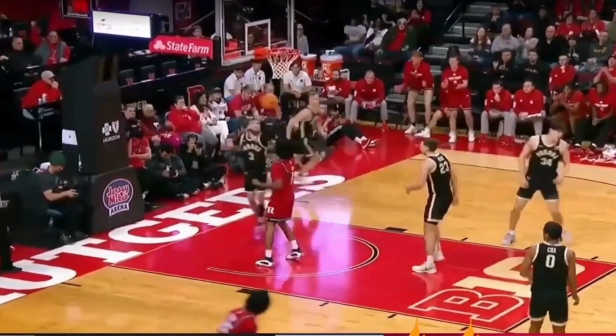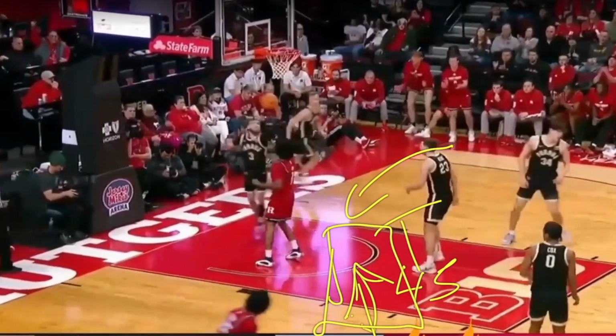Fantastic. When you are driving down the middle of the court and you collect multiple defenders, you should be looking at the baseline for baseline cutters because that's what's going to happen. Another one is if you are driving baseline and you get a double team, whether it's from a help or whatever, look for the weak side 45 cut. This would be a 45 cut from the opposite wing because sometimes he is the one who is open.